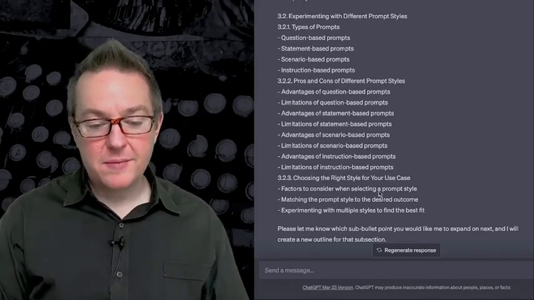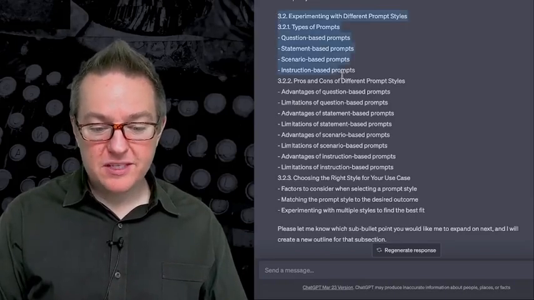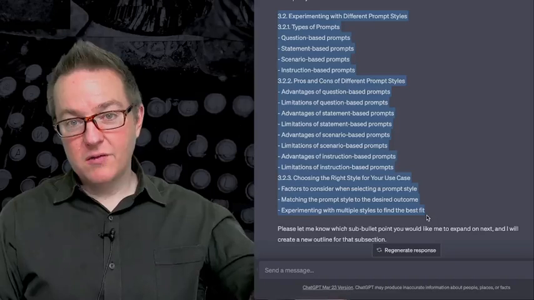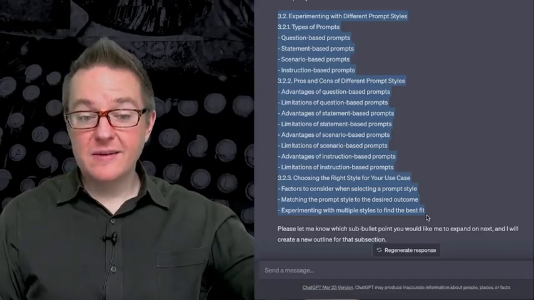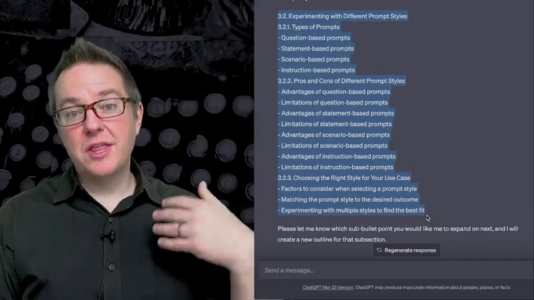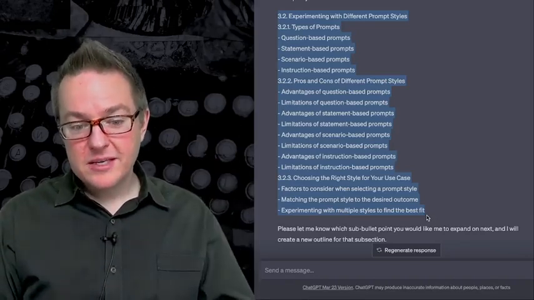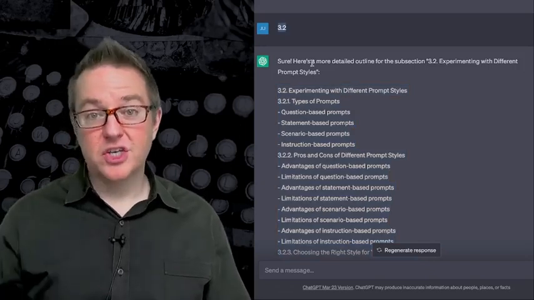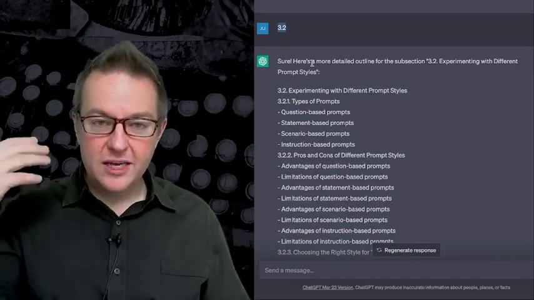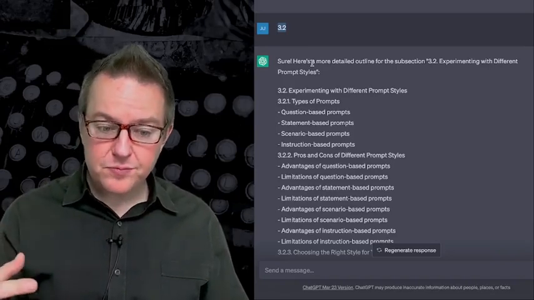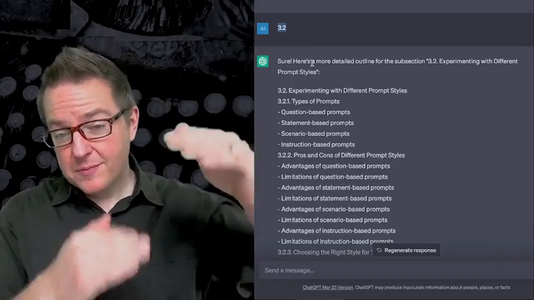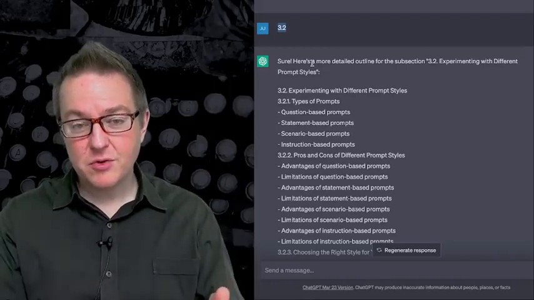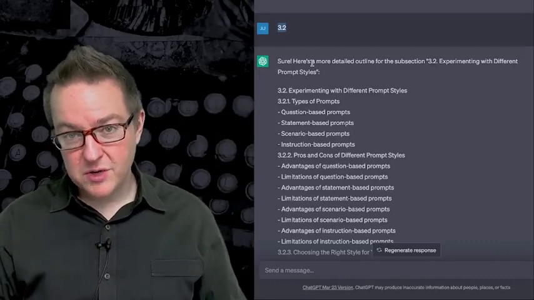so that we can assemble them. So you can imagine if this part of the outline depends on knowledge of what was covered in a different part of the outline, then we would need to make sure that that was introduced into the prompt. So we just said 3.2, but if the conversation had gotten so long that what was in item 1 had been forgotten, we might want to cut and paste the outline underneath 1 back into the prompt and then say expand 3.2, because we know 3.2 was just previously generated.